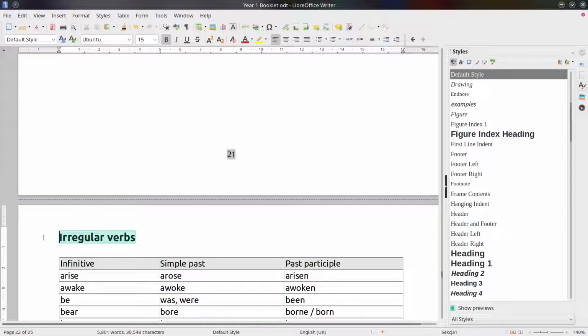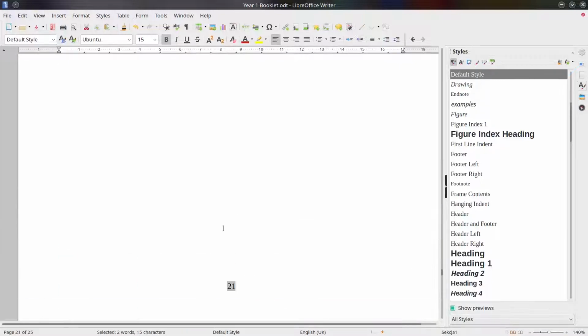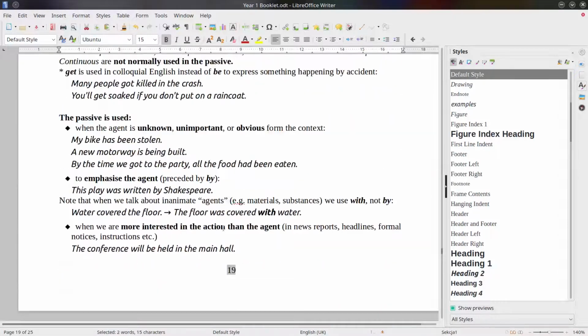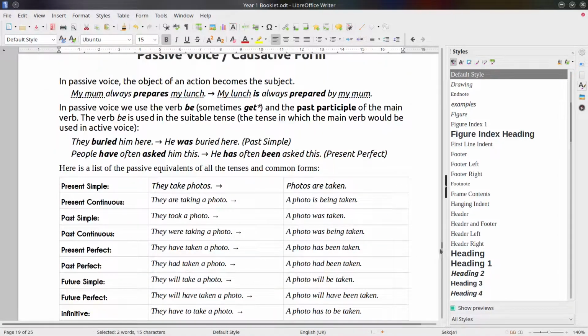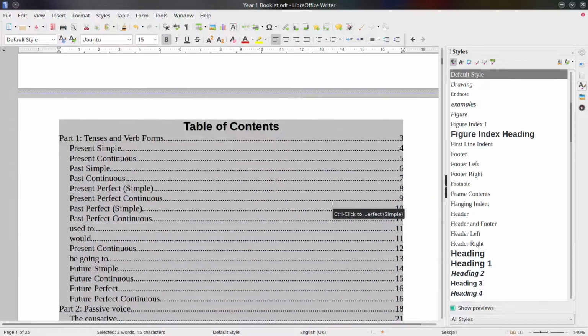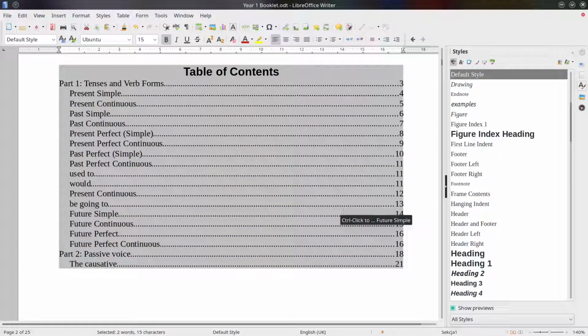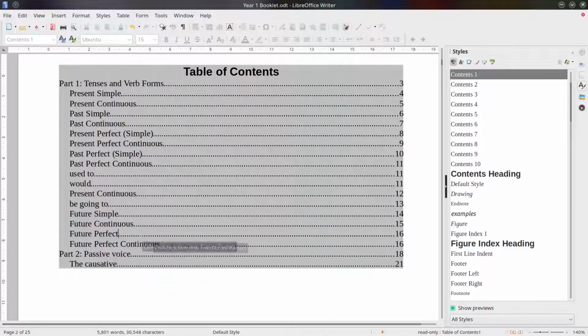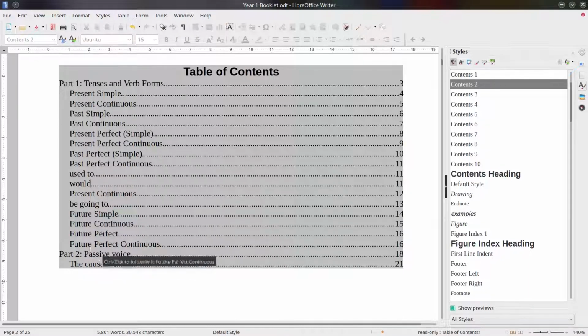Right? So of course, this is on the level of, if we look at the table of contents, it should probably be on the level of those parts, because obviously all these sections are subsections of these 2 parts. So irregular verbs are independent.